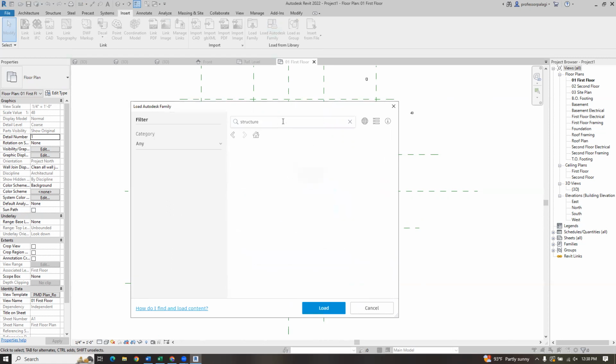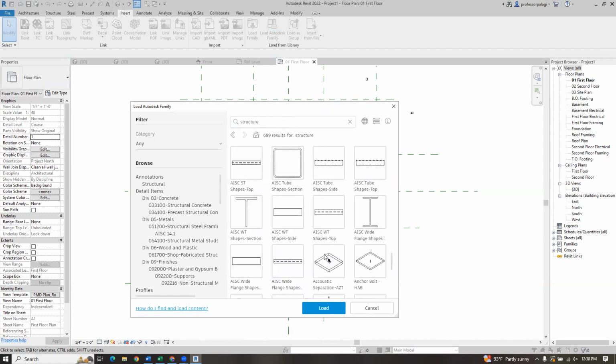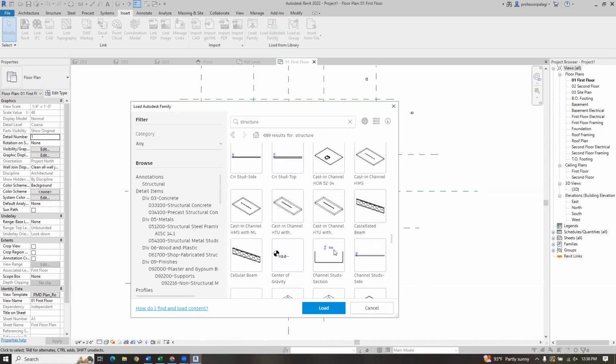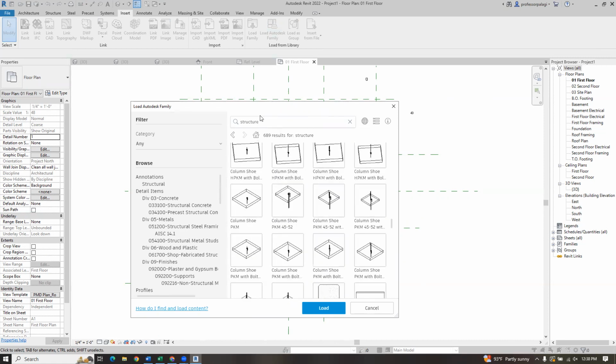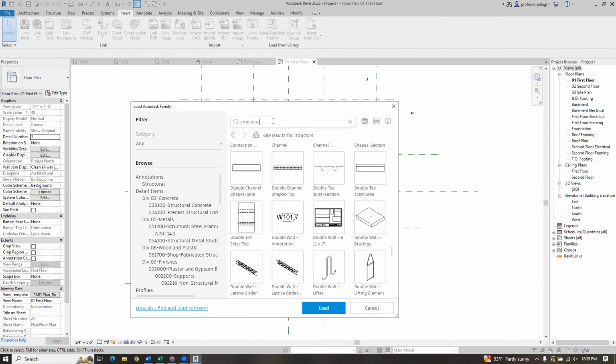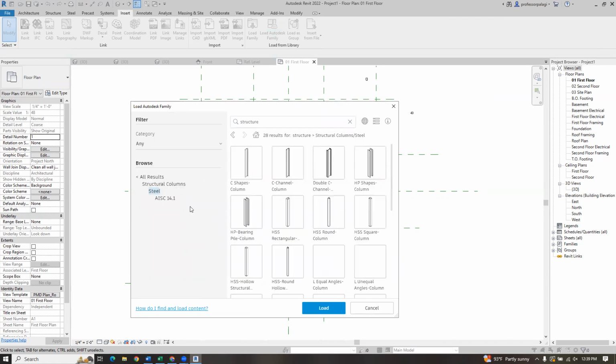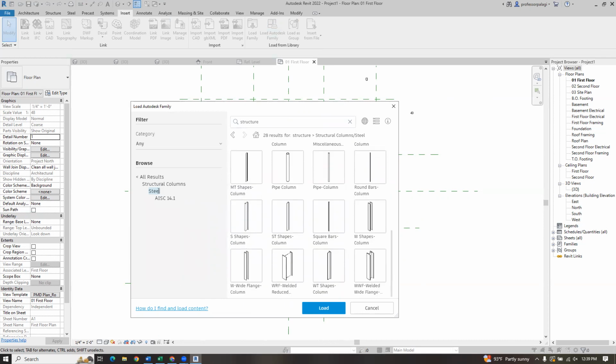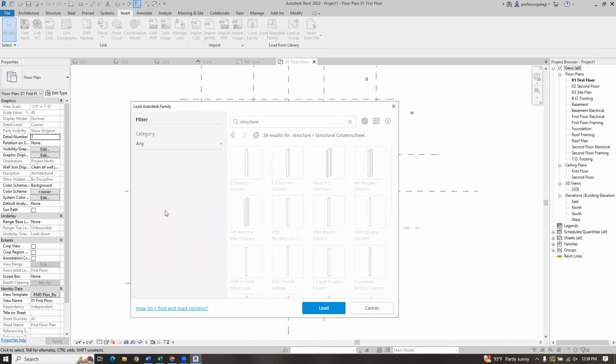Structure. I took this day and it was the very last. Oh, that's why I went structure and I went steel. And then I went not steel columns.